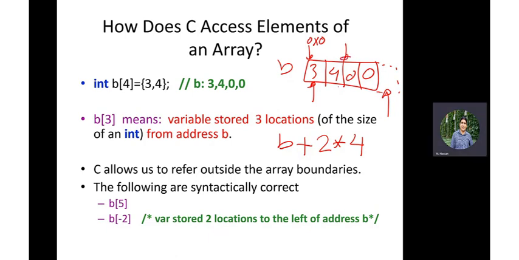0x8 is in reality the address of the second element, right? Because you start from 0, you jump 4, and then 8, right? So this is really how B of 2 is done by the hardware. Later on, we'll learn more about pointer arithmetic, but that's exactly what is happening in the background. Yeah, please.